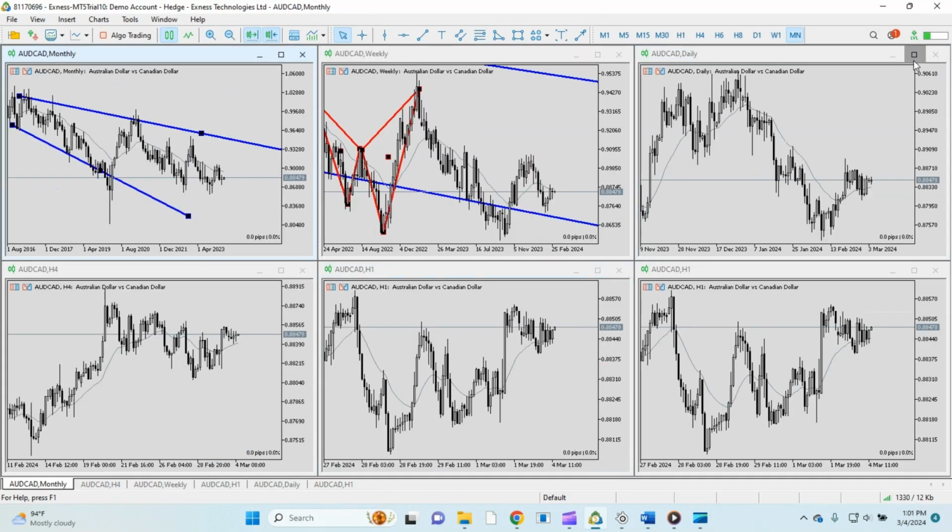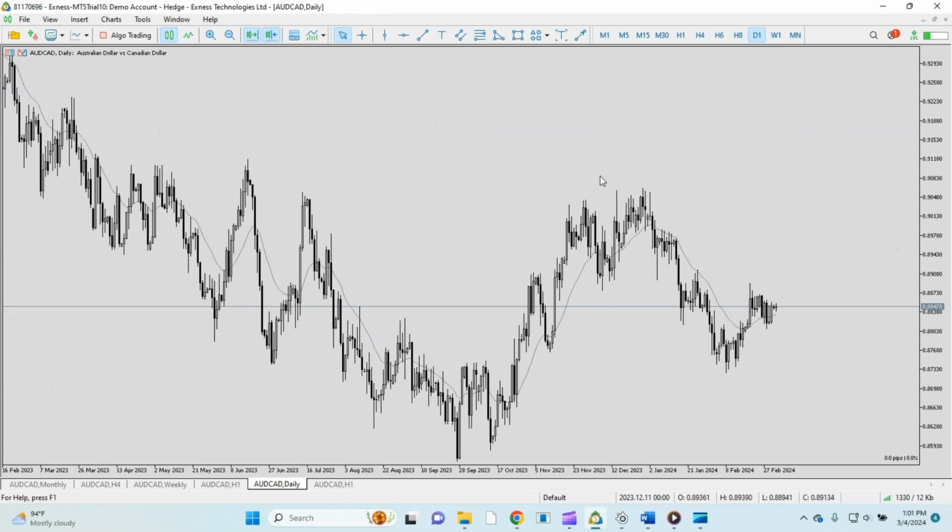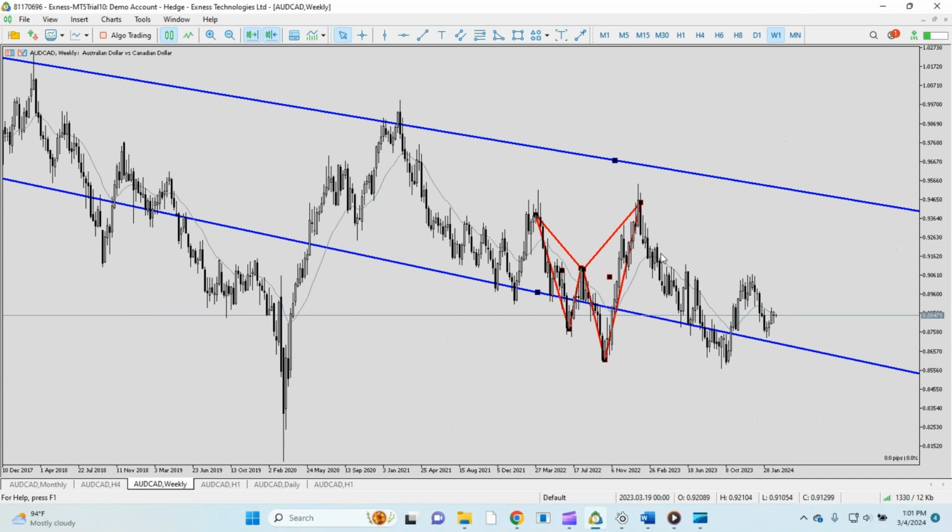So let's go to the daily. Is there anything that is happening in the daily? Okay, I think there is demand. This is demand zone, supply zone. Then we have liquidity. We have liquidity here. So we may be anticipating the market will be going up. And in addition, we have W pattern forming.